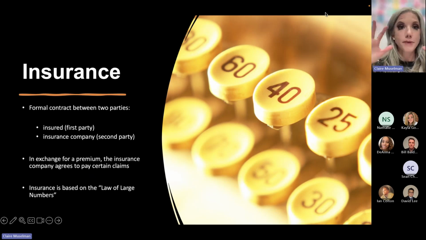So again, we've got people paying their premiums, we put them all in a bank account, we invest that money, and we pay out the losses plus the expenses from that, hoping that because of the law of large numbers, we're going to make it out on top. Now, the Department of Insurance, when we look at who is overseeing these programs, is where they look at what reserve funds exist in case there's a lot of losses.